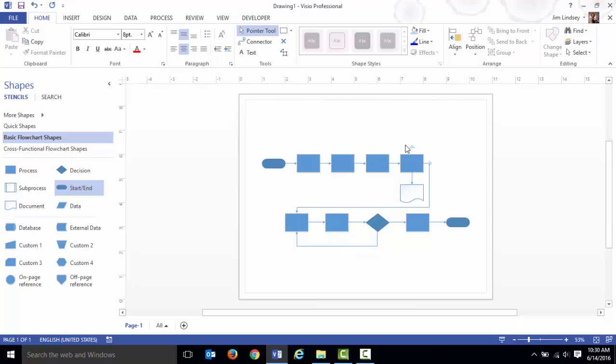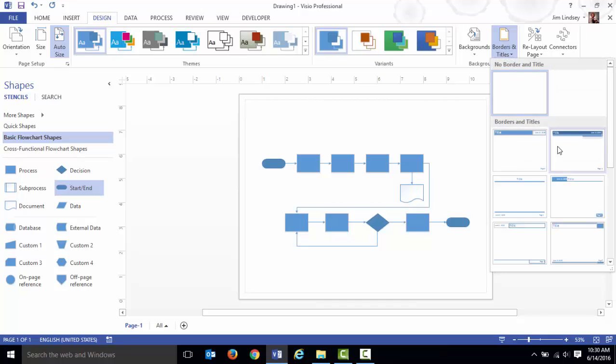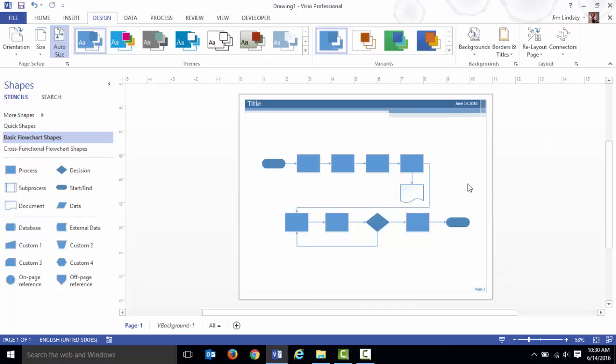And also to reinforce what you learned about titles earlier, I'm going to go to the Design tab, and you have these borders and titles, right? So I'm going to select one of these kind of pretty titles here. Select this urban one, put that on there, and I'll put for the name of this thing, Human Resources Recruiting Process. And just double click it to get that modified. If I click up in here, nothing happens, right?